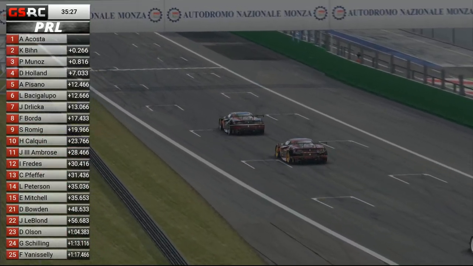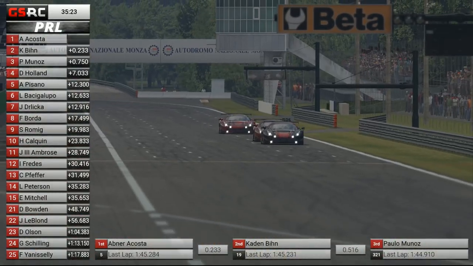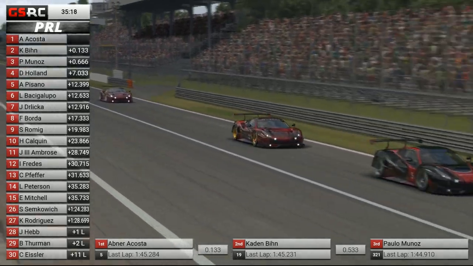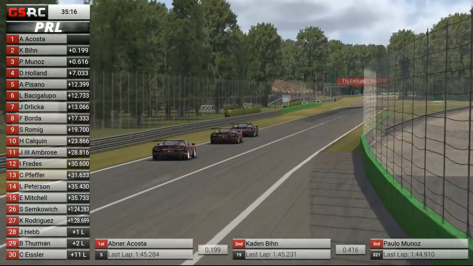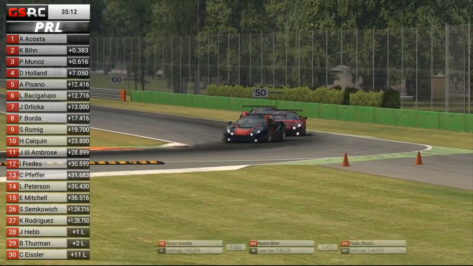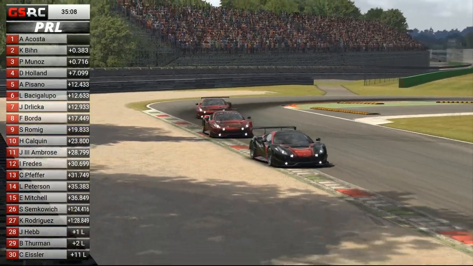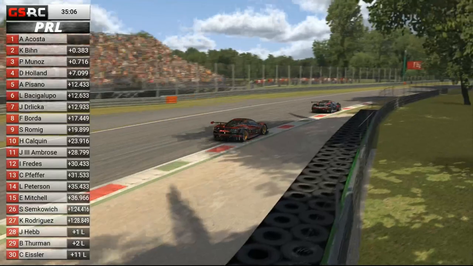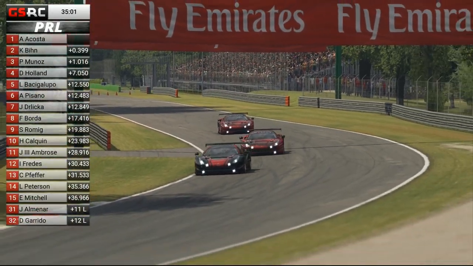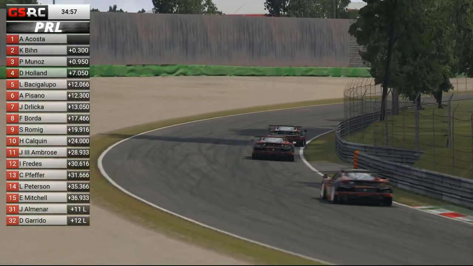But we're going to take a look at the top three once more. Munoz down to 0.5 of a second. Bean, still close behind, has not made any attempts at overtaking Acosta since we looked early on in the race. They swapped back and forth a couple times, but it's just stayed as what you see right here ever since then.